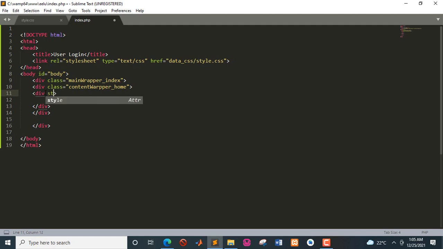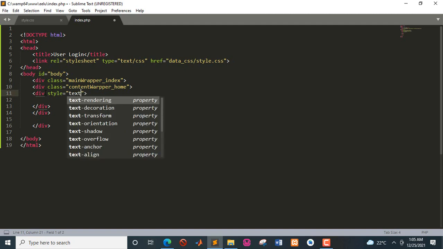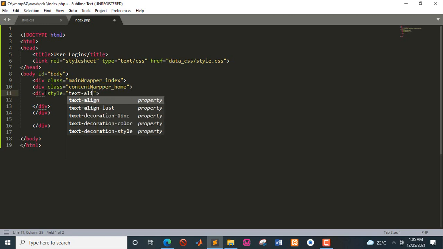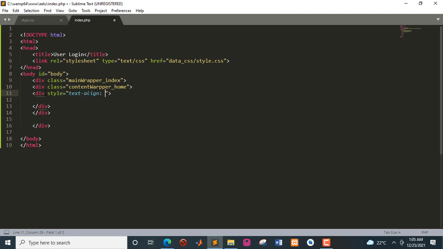So we say style. So this is called inline styling when we are styling in CSS. So we shall say text alignment. We want to align our text to the center.